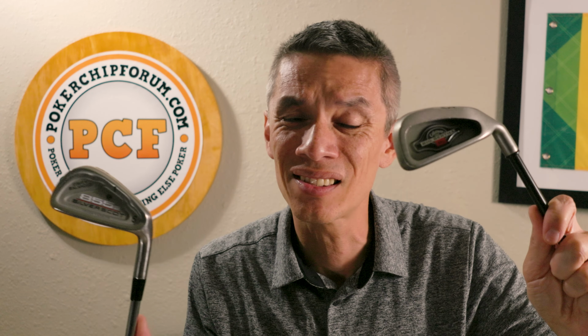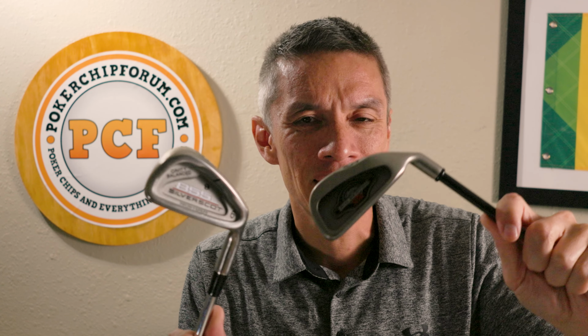So Callaway, Big Bertha, instrumental in development of drivers. They're coming out with the Callaway Big Bertha iron. Okay, it's an okay iron. The big brick, another big stainless brick on the end of a stick. Ever golf with a brick? Here's your stick, you know?